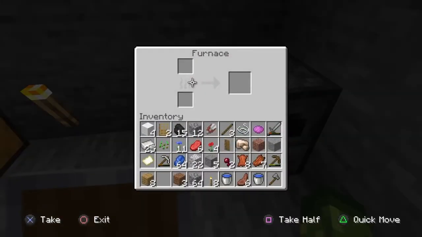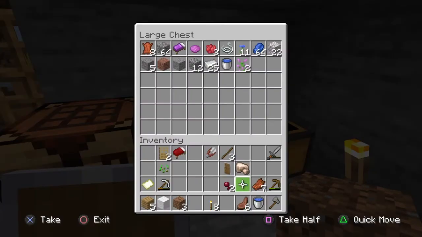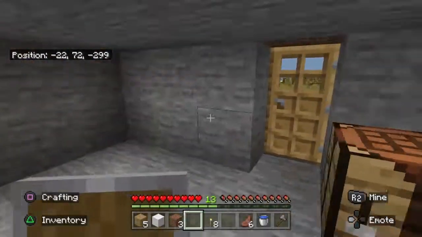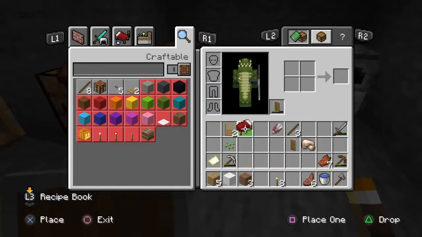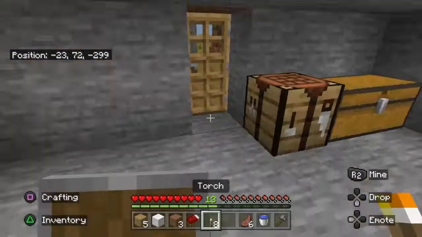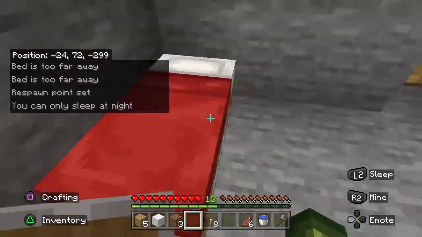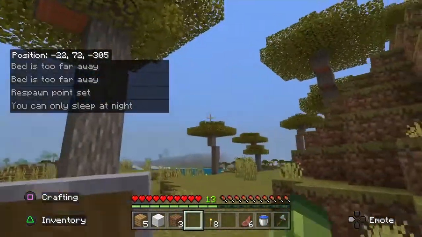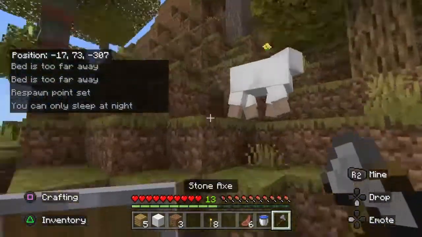Furnace there. Pop me coal in it. Cook some beef. Bam. Don't actually need rotten flesh. Okay. A bit more sorted. Pop bed down. Pop that there. Okay. Is it about night time? Okay. Let's get chopping some trees.